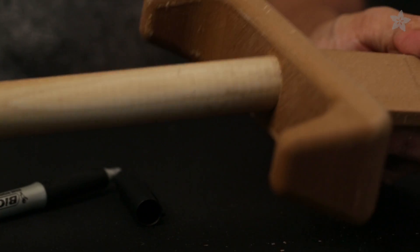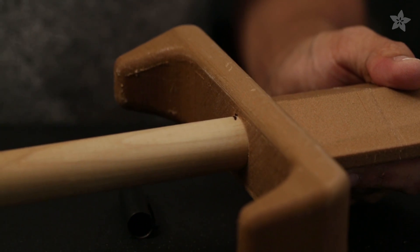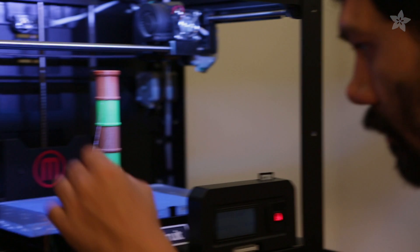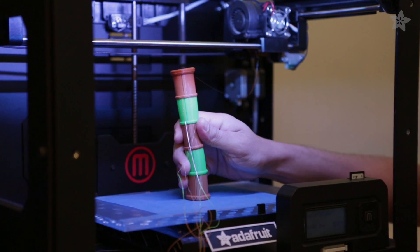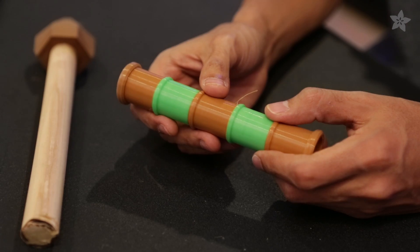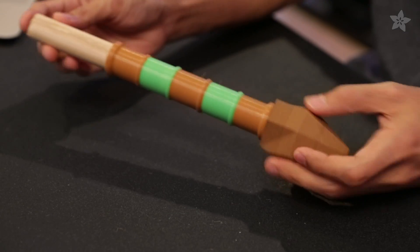We're using real wood with our 3D printed wood — a lot like wooden meta. You can insert the dowel into the printed parts and mark them to get the measurement of the hilt; you'll need to cut it down to size to fit your hands. On ours we measured it to fit two hands. The pommel has an opening in the bottom that fits onto the dowel — easy, it just slips into place. The grip overlay we printed in NinjaFlex using two different colors, grass and caramel, with the change filament option to make a multi-colored part. It's squishy, slips right onto the dowel, and is really grippy.